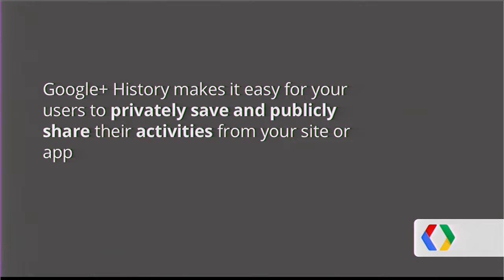This is the idea. Instant upload is cool. I take pictures with my phone, and they get uploaded to Google Plus. I can go back and look at them anytime that I want, and for those that I want to share, I get to choose to share them to my friends, my family, or public. Right? And it's this save privately and optionally share action that we're using for other activities on the web.